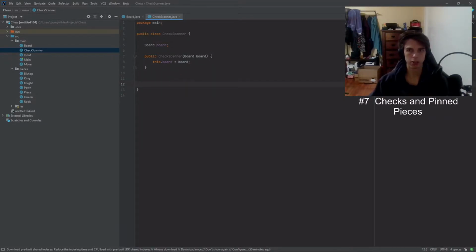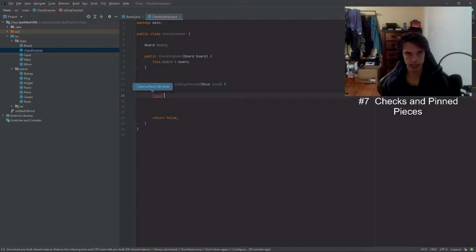The next thing to do is create a public boolean and say isKingChecked, and we take in a move. If this is true, it means that the king is in check. So for now, we're just going to return false at the bottom, but at the top, we're going to make a king.